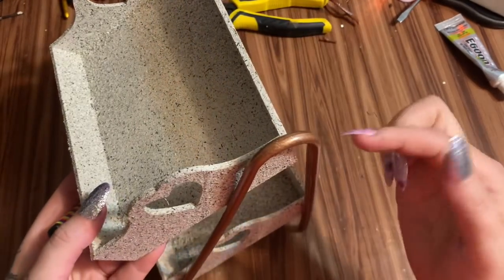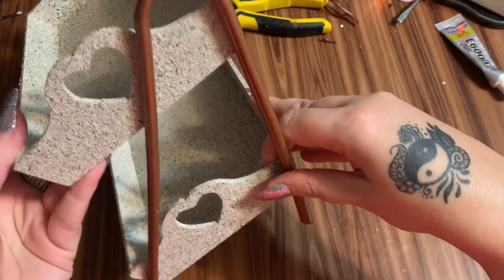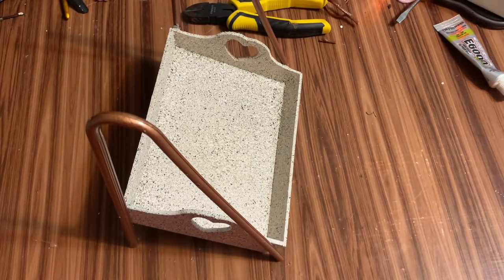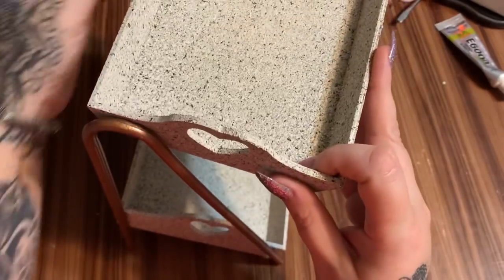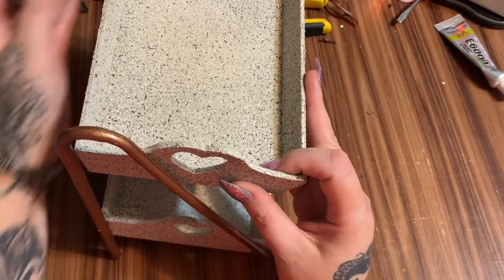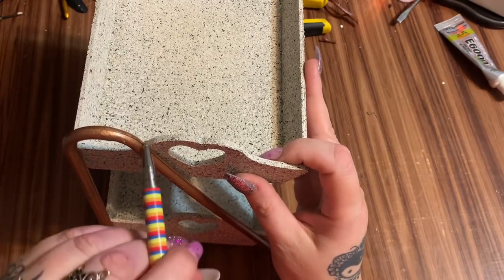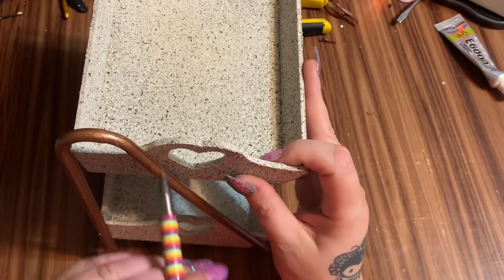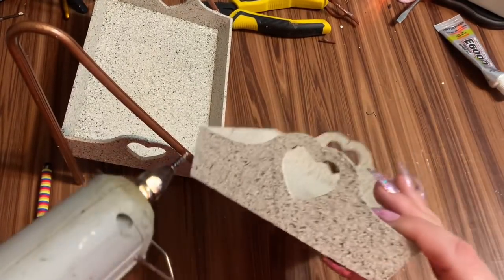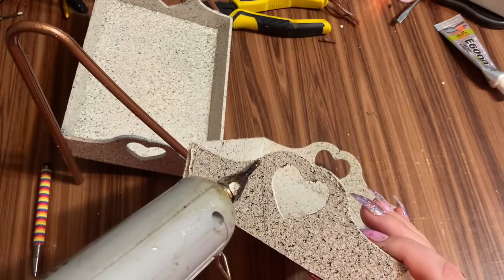because I have the back of it flush with this, okay? Just like we did the bottom. See what I'm saying? It's going to be flush with the back. So now let's turn it around and get it back into place. Flush with the back. There we go. That was right about there. Now I'm just going to mark it again, like I said, so I know where to go with the hot glue. And then I'm going to put my glue on here, and then we're just going to stick it down. Like so.